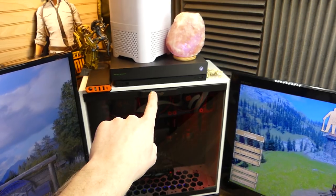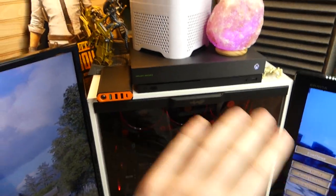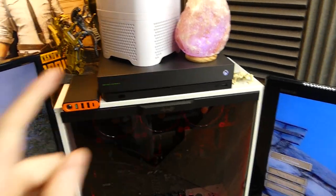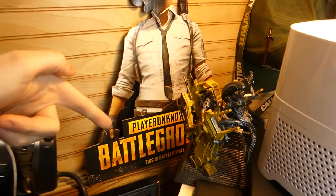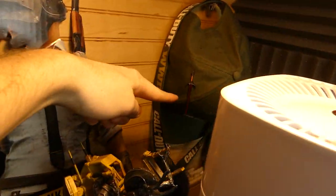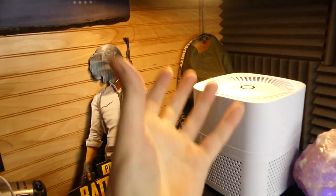This TV is hooked up to the Xbox One X Project Scorpio, which is by far the best console I have had. I am looking into getting a PS4, so all you PS4 lovers, I'm getting one soon. Got a couple other things up here as well — there's a PUBG figure back here, a Call of Duty World War 2 hat with the lanyard and pin, and an industrial light I just kind of have chilling here for extra lighting.